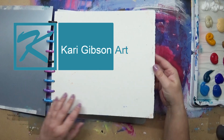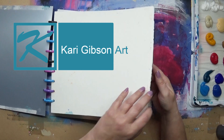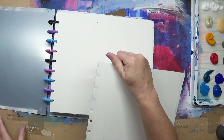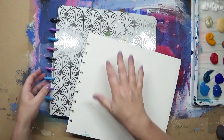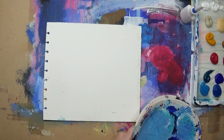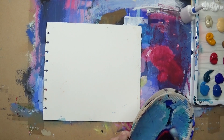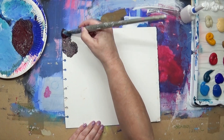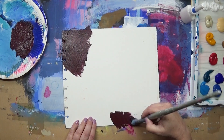Hello! It seems like ages since I've done an abstract in my sketchbook. I'm now working from the other side — back to front — so I'm using the back sides of the pages I used before. I'm just going to pop it out of the book. One of the good things about the disbinding system.